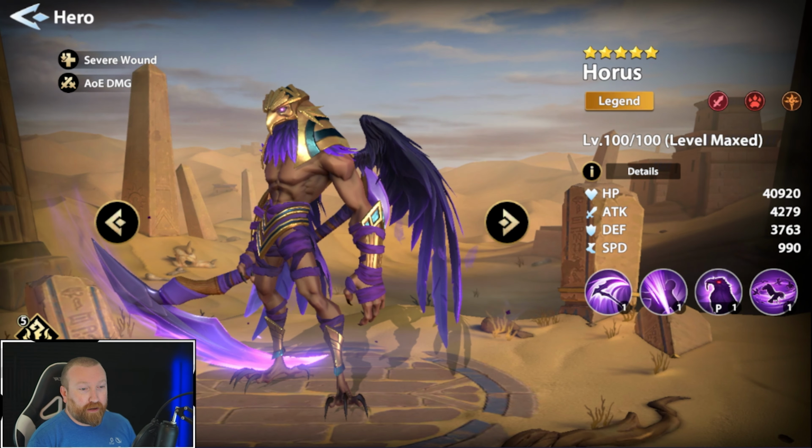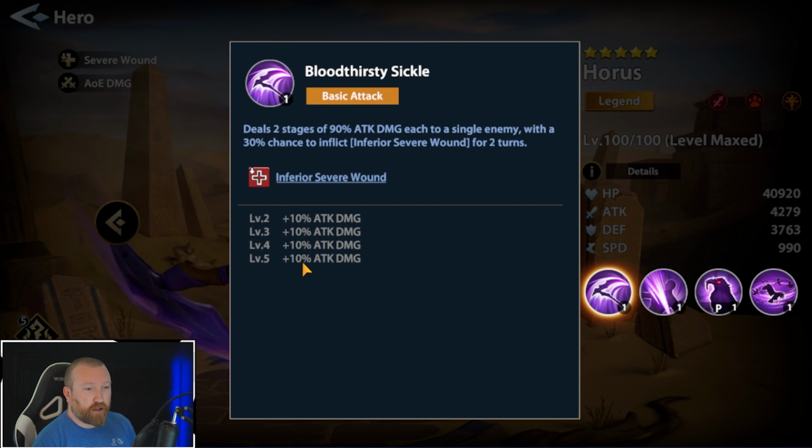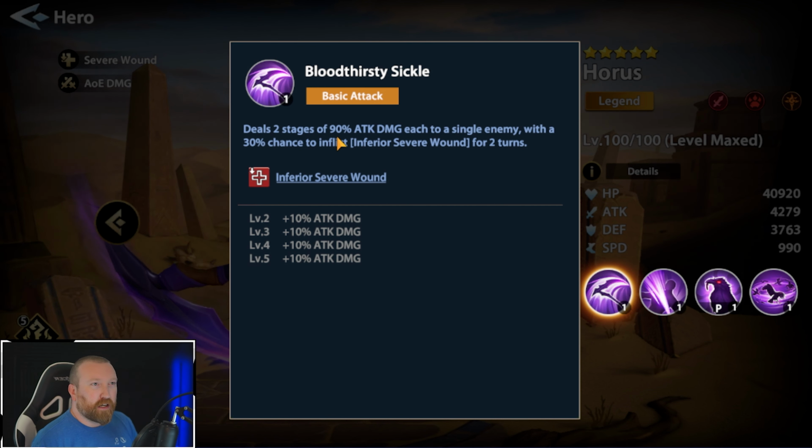But let's talk about his actual changes. So first off, we're going to talk about the Bloodthirsty Sickle. This went from a 90 to 130. So it used to cap out at 130. Now it's going to cap out at 140 and start at 100. So just a little bit of an increase for damage, which is interesting.